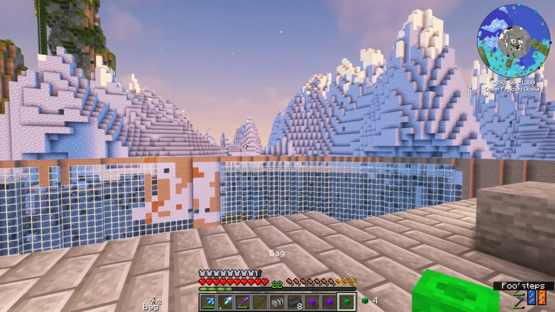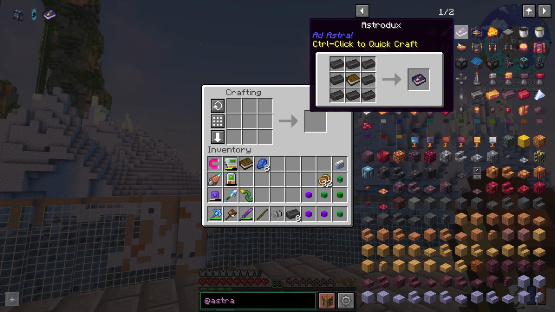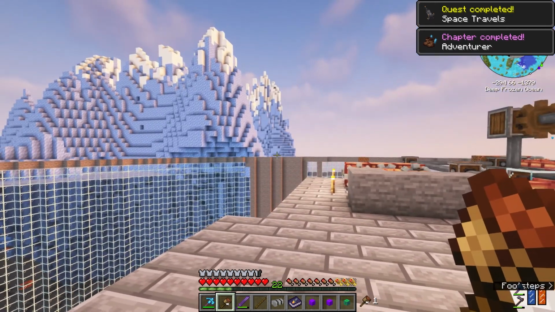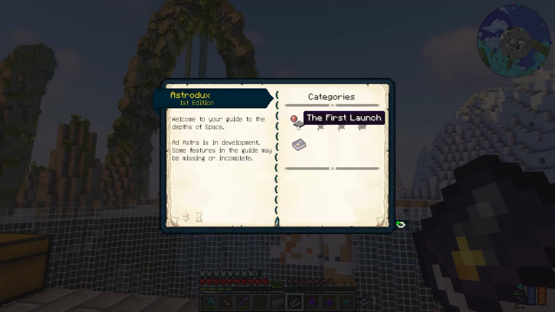Now, last but certainly not least, those of you who know, unless you don't know what I'm talking about, I've already guessed it. That's right, we can now go into space in this mod pack. Ad Astra is in development, some features are blah, blah, blah.